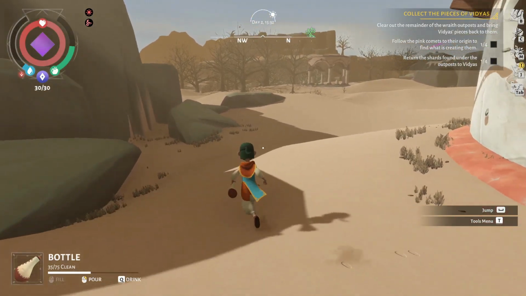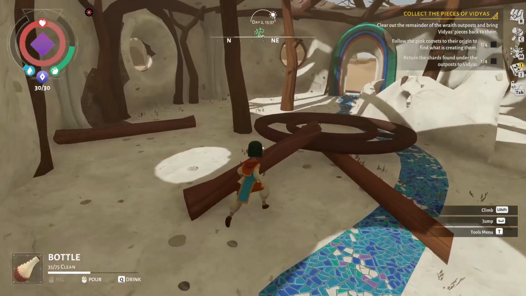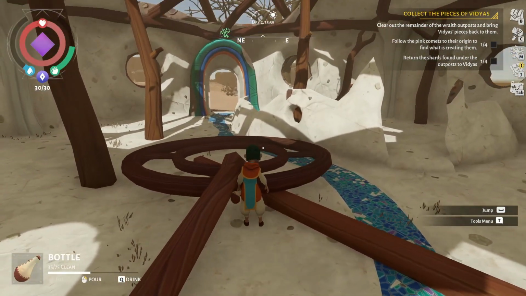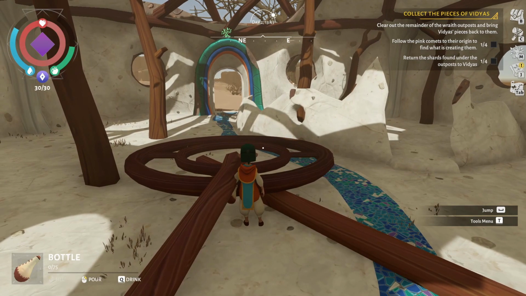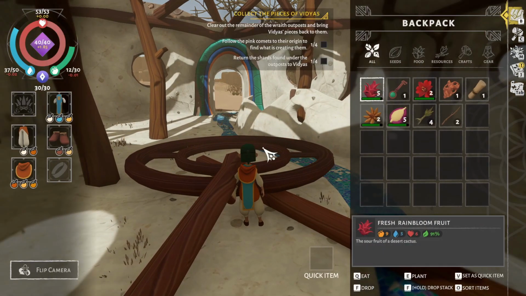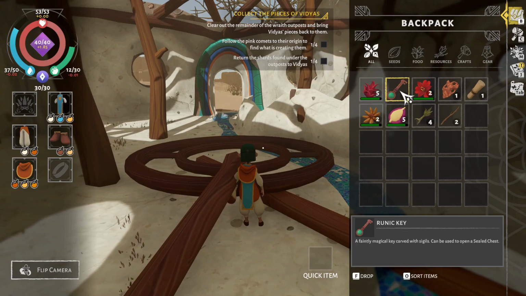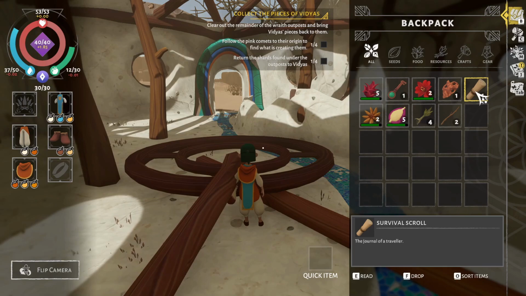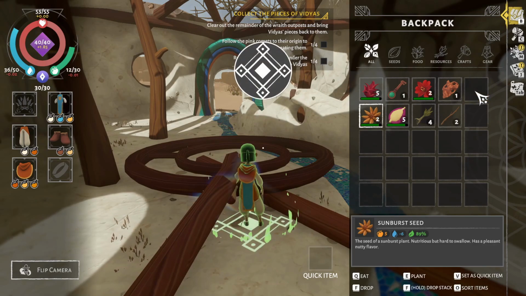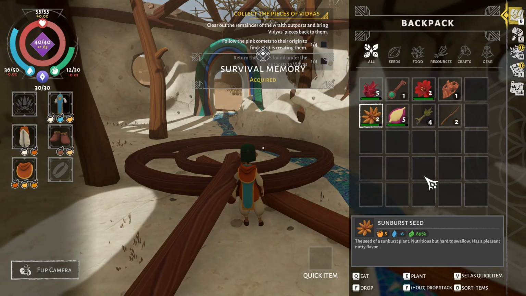Okay, I better get in the shade. Okay, and we might have a drink. Oh, we're out of water now. And we want to have something to eat. A 7th grain, we're gonna go and grow them. So we got a runic key, oh, this one. Survival scroll. What did we learn? Another survival memory.